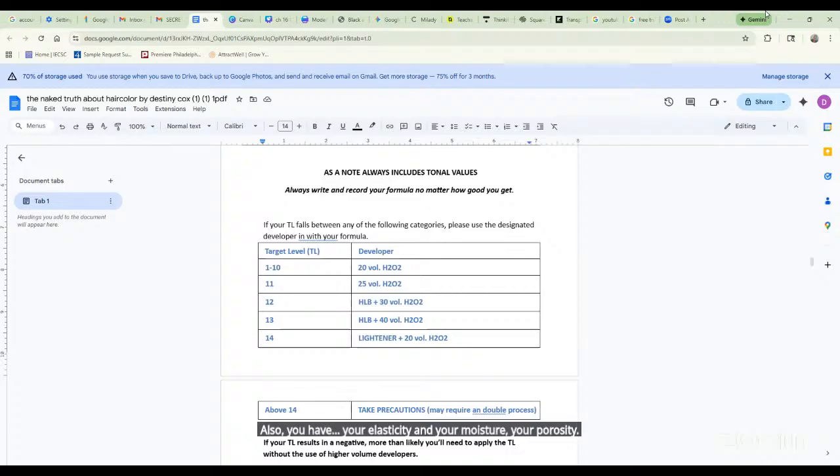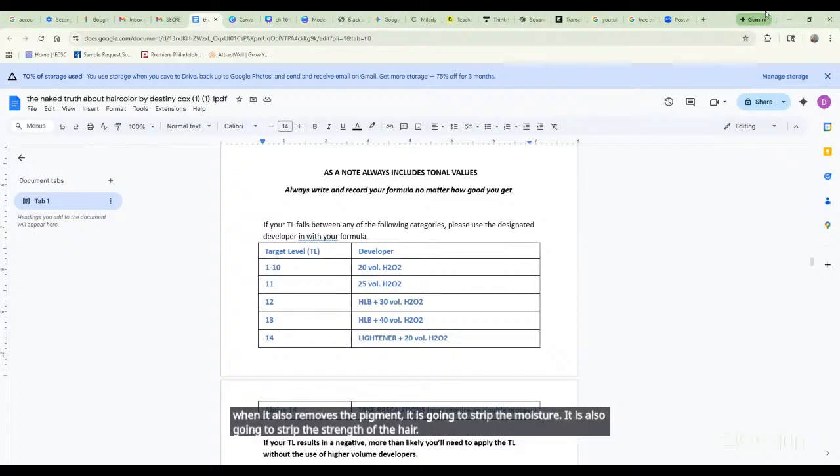All right. So if you have a very strong lightener, you're upping the developer and you put it on the hair. Remember, lightener only has one job. It just knows to remove, and it'll remove whatever's in its way. So it's going to remove the pigment, but when it also removes the pigment, it is going to strip the moisture. It is also going to strip the strength of the hair.